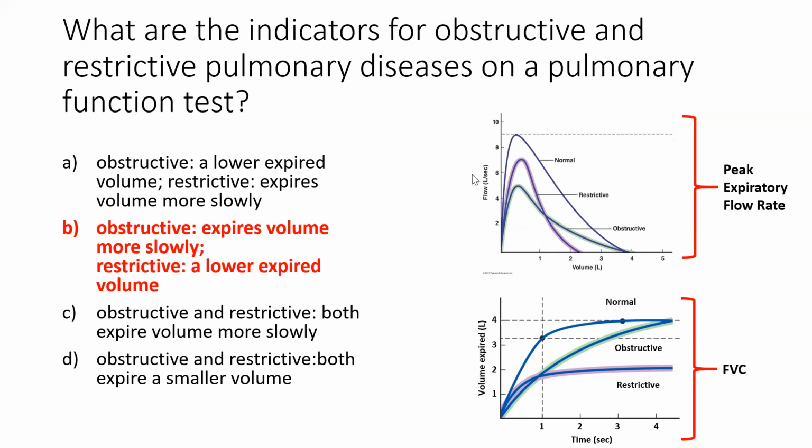Alrighty. And we can just kind of reflect on that looking at our two curves here. All of the volumes are always affected, right? The restrictive curve never achieves that full 4 liters, which is also reflected here. The volumes are always diminished, whereas obstructive patients eventually achieve those volumes, but it just takes more time.